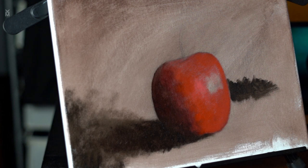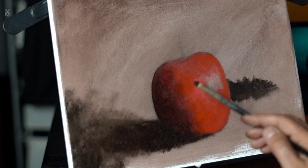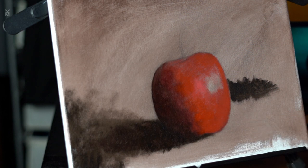Okay, let's paint around the apple to determine later how dark and light things are. So I see in the background some greenish, dark green or turquoise. Maybe add some blue to it to make it a turquoise.